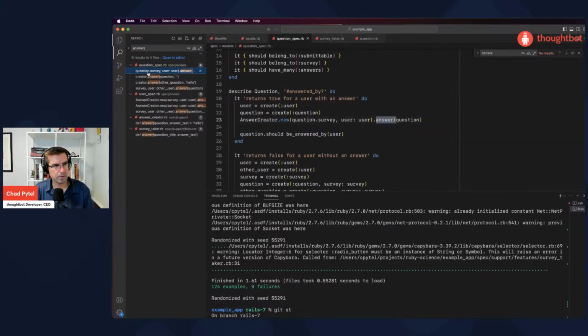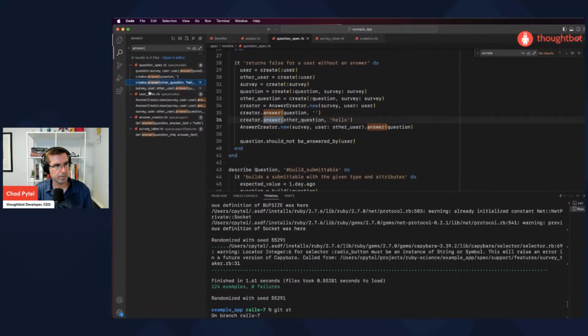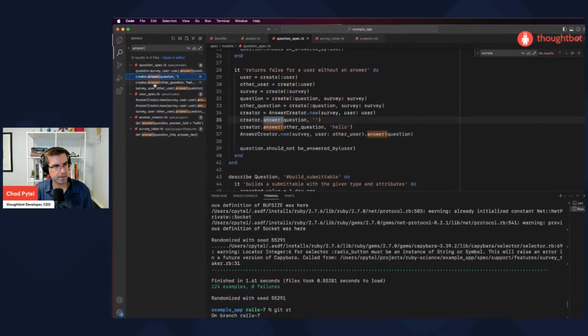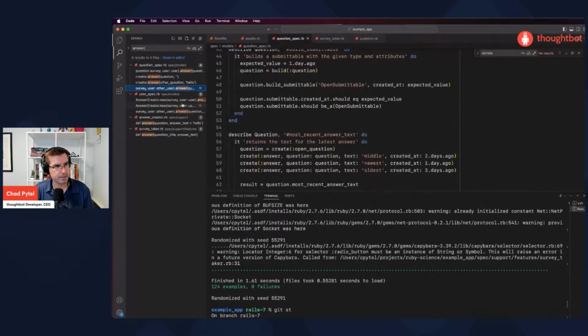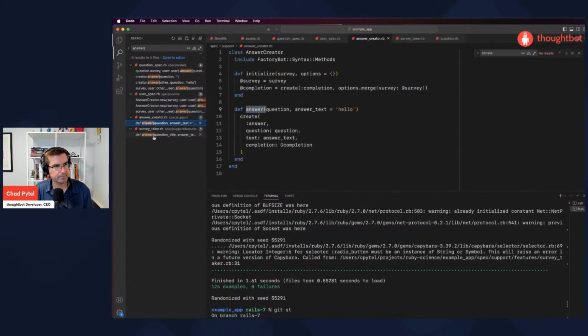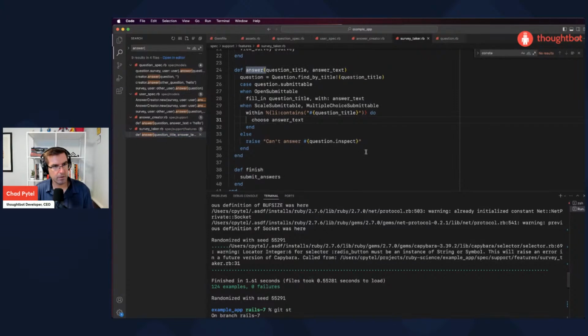So it's the survey taker. That's the answer creator. It's interesting. I don't see where this is being used, but I'm probably just missing it. It's being called from somewhere.